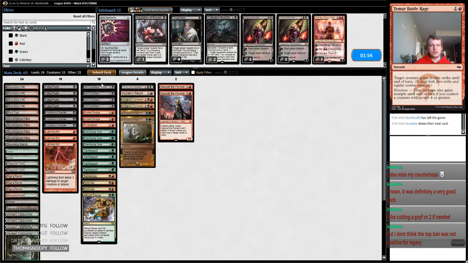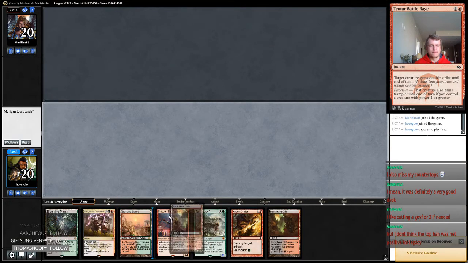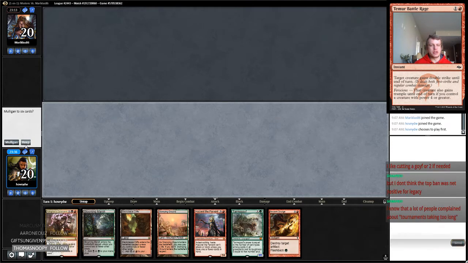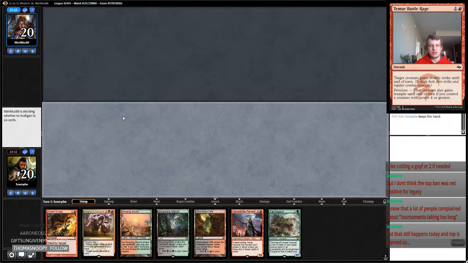I've cut one card. It's probably an Inquisition. You like cutting Goyf or two if needed. I find that to be a much more legit complaint, in my opinion. We're going to keep this hand. It's not great. I wish I had something to do on one, but I don't think you can mulligan a hand against Affinity where you have these two cards. Yeah, these check pile mirrors are just haymaker over haymaker over haymaker, you know? So, I just don't buy it.